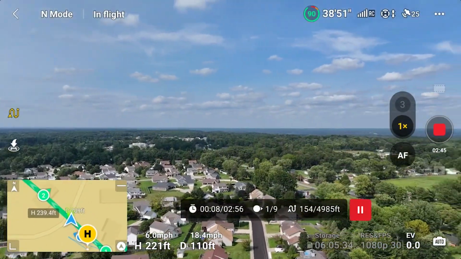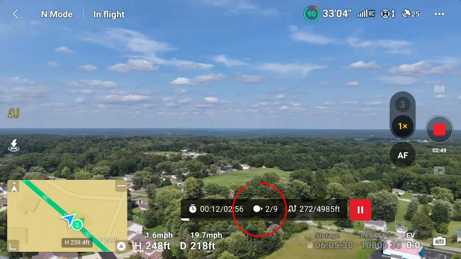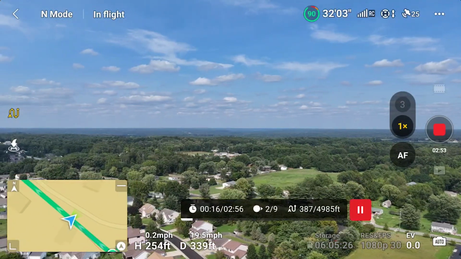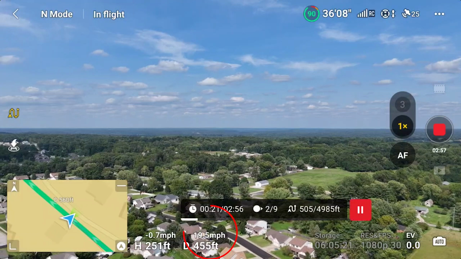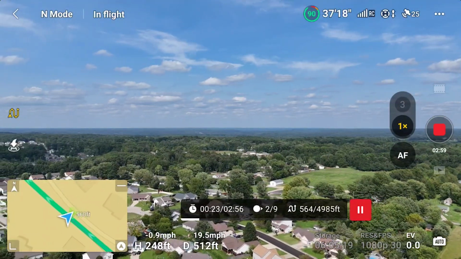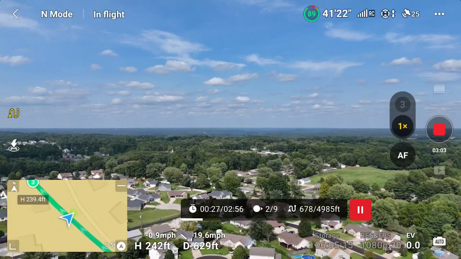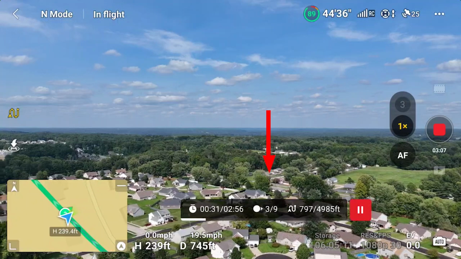Notice waypoint changed from 1 to 2. The global speed was set to 19.69 miles per hour. Again, notice the waypoint change.